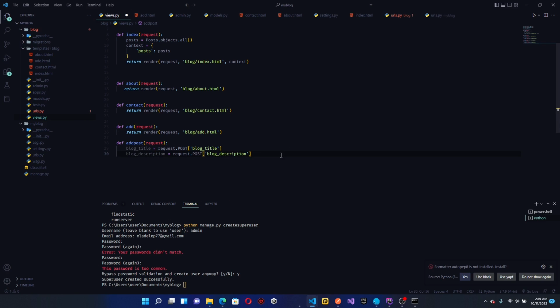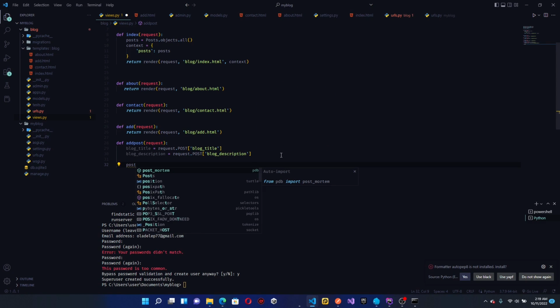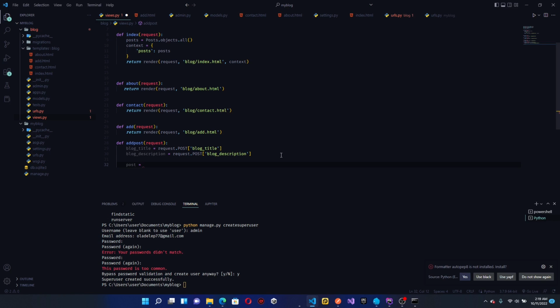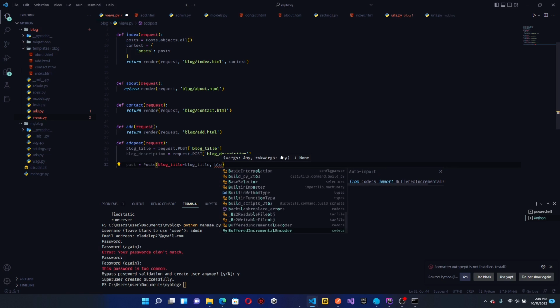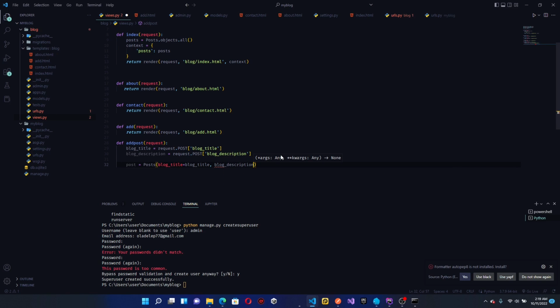Okay, good. So once that is done, we can go ahead and do post equals to, so this is singular because it's just one thing. Post, the model Post, then open it up, then we can go ahead and specify blog title equals to blog title, then blog description equals to blog description.